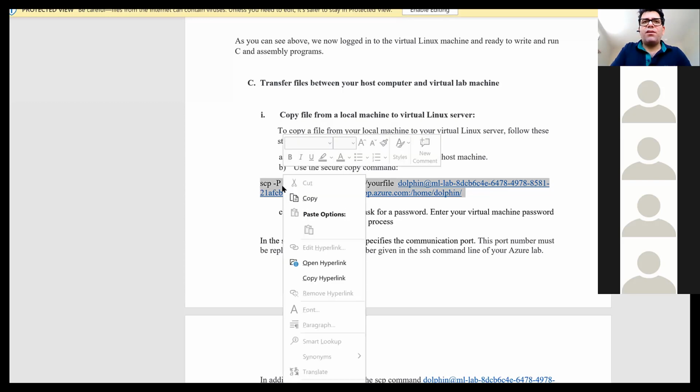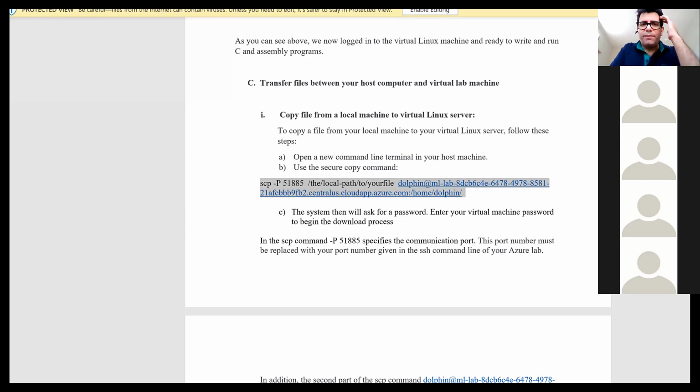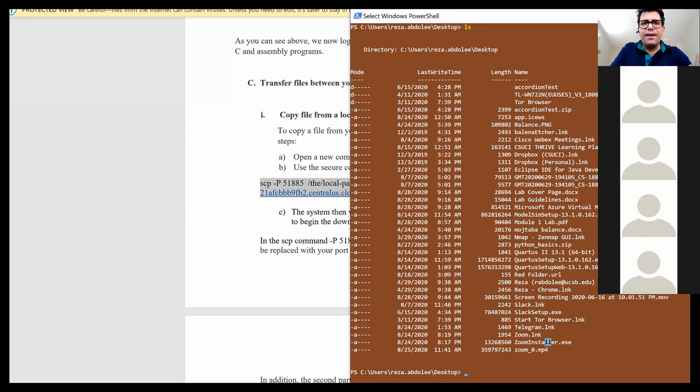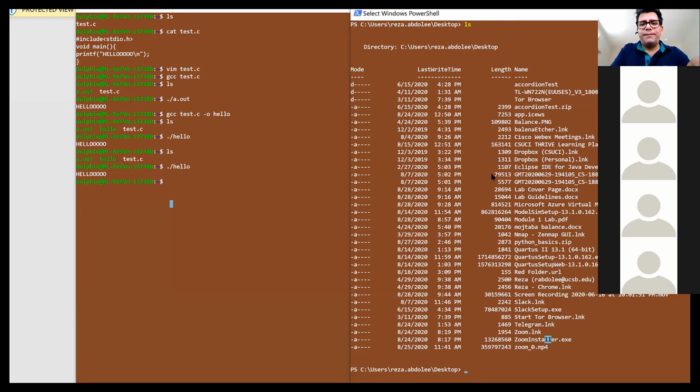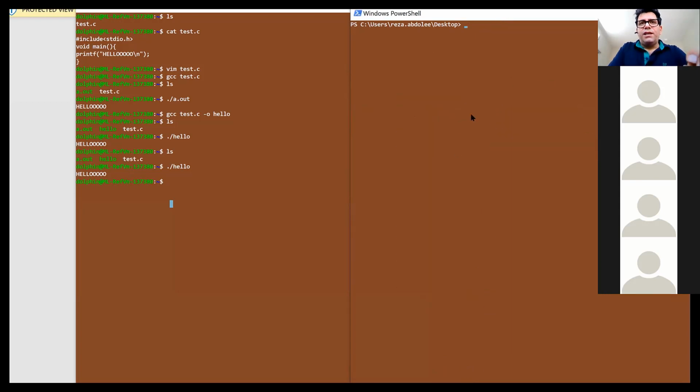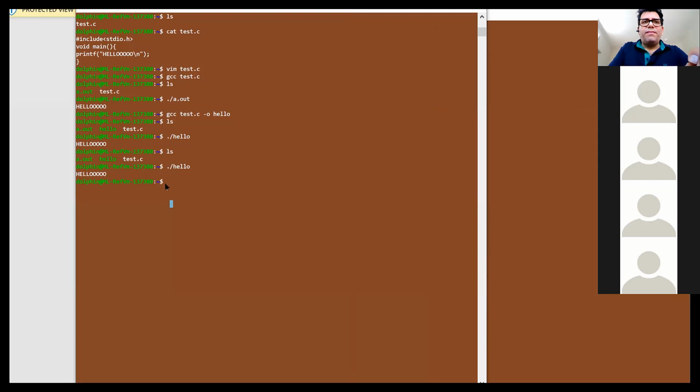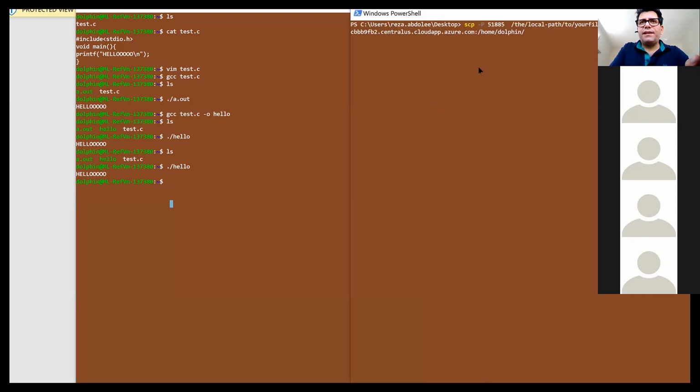So I simply copy that, and I come to my PowerShell in here. I don't go into the virtual machine to do the copy. I go to my local machine and paste the secure copy command in here.